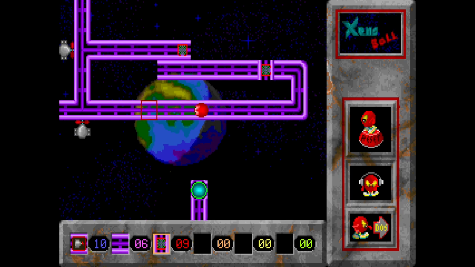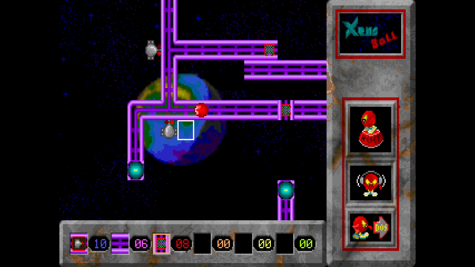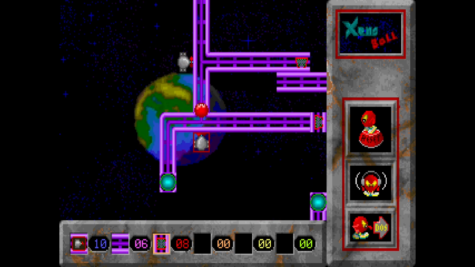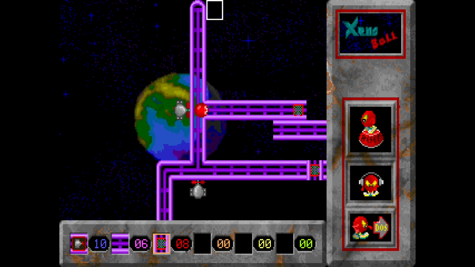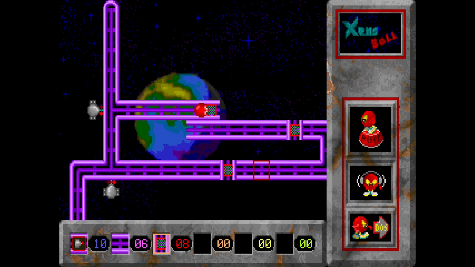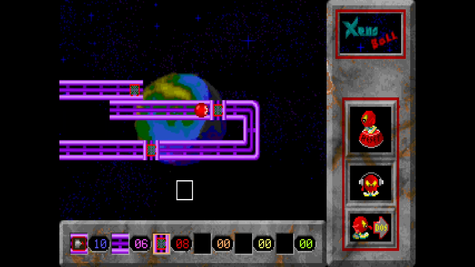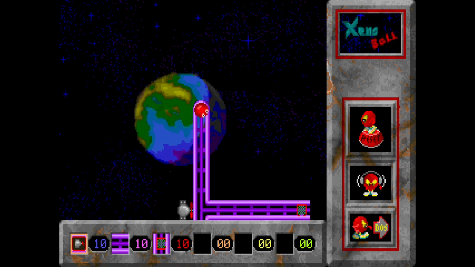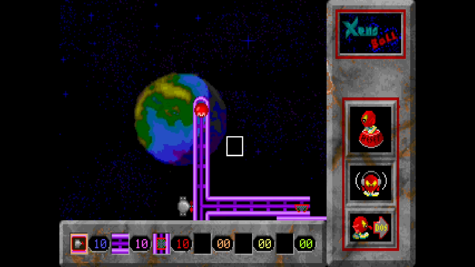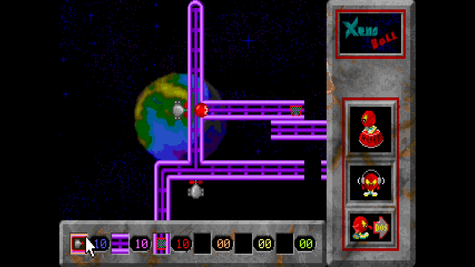Well, I think I've just completely ruined it at this point. I'm just randomly placing those in the hope that they'll do something. But I don't think they will. He'll crash and burn onto this one, won't he? He'll go head first into it. Yep. So I probably have to use one of those fan things to direct Xeno in the correct way.